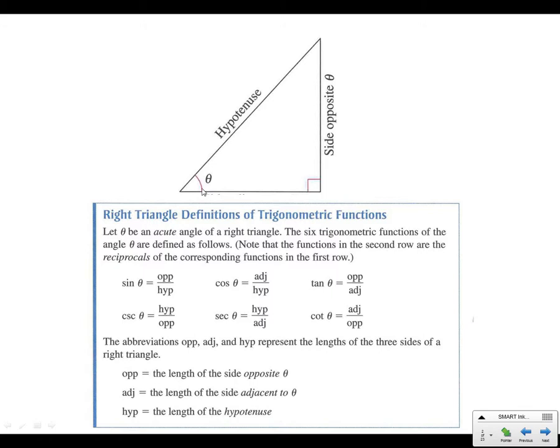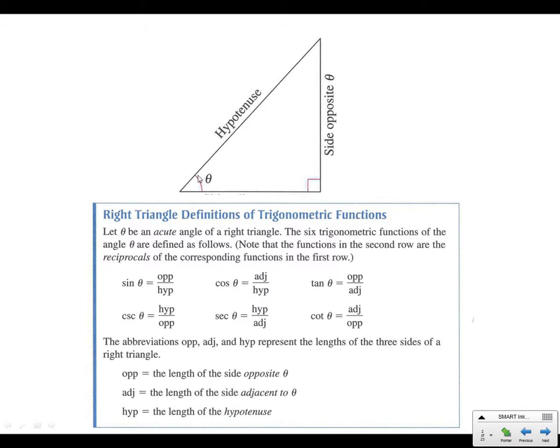If we have an angle in one corner of a triangle, we're going to have some definitions of our sides. The side that is across from the 90-degree angle is our hypotenuse. I think we know that. We're going to call the side that is not touching our angle the opposite side. And this is the adjacent side of the triangle.